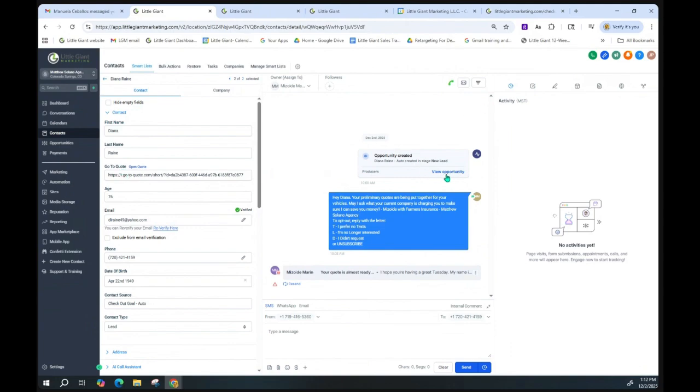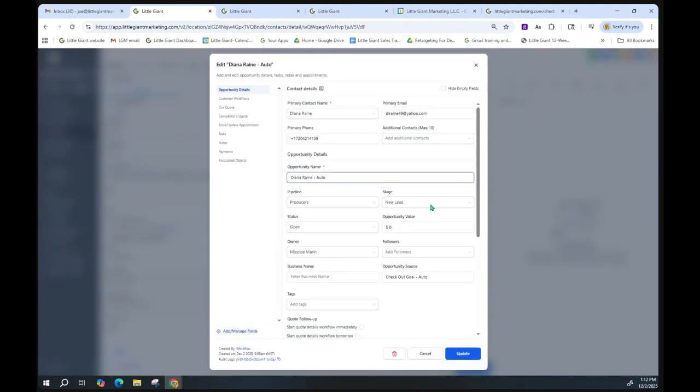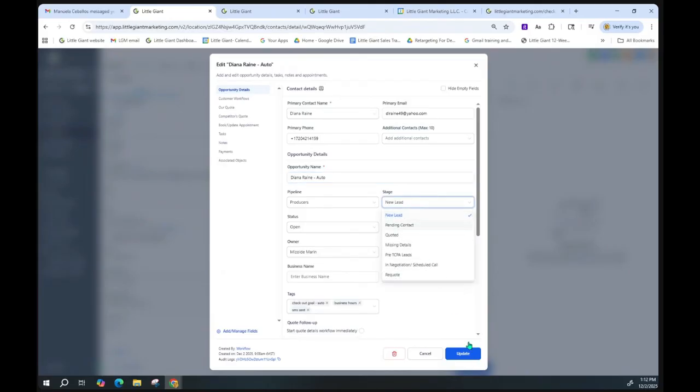When a lead comes in now, if I want to change the opportunity stage, I'm just going to click here and put in my next lead stage. In this case, I'm going to go into pending contact and then hit save. It's really that simple. Or I put them in quoted or anything else. When I put a bad lead, X dated, I'm just going to move them right there.